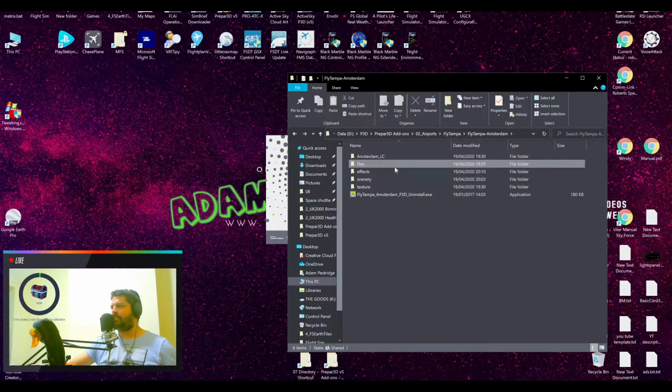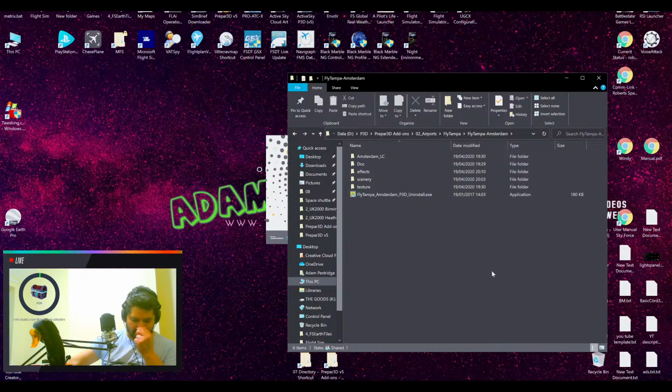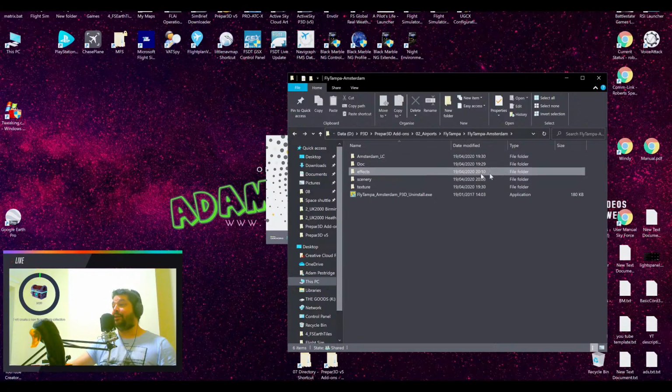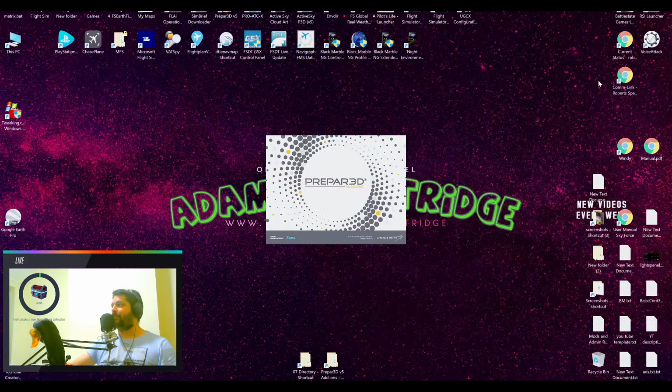Amsterdam. Oh, it's not on this drive. It's on my other drive. Yeah, there's like a little exclusion file. I can't show you because my drive isn't connected, but I've got a flight sim drive with all my add-ons on there. And that's where it is. So I can't show you the file, but it's from Orbx basically.